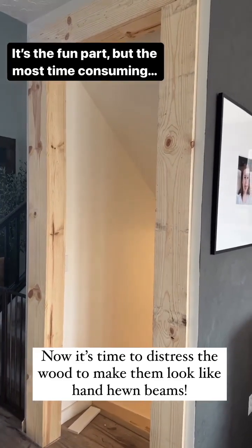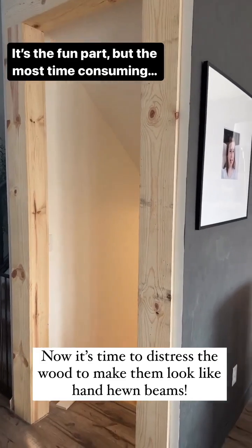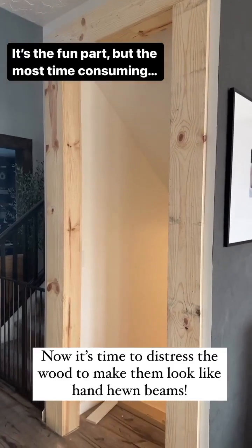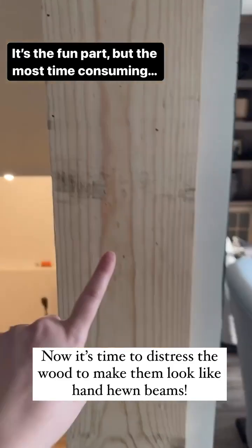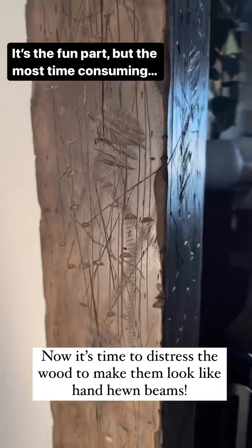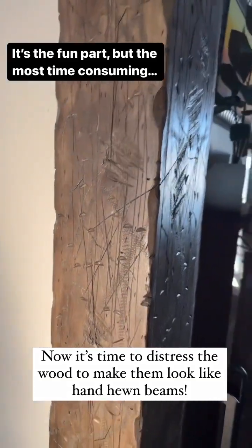But right now it just looks like some boards slapped against the wall. But once we start distressing, you're really going to be able to see the difference. So this is what it looks like now, but in a few days, it's going to start to look like that. And that is what we want.